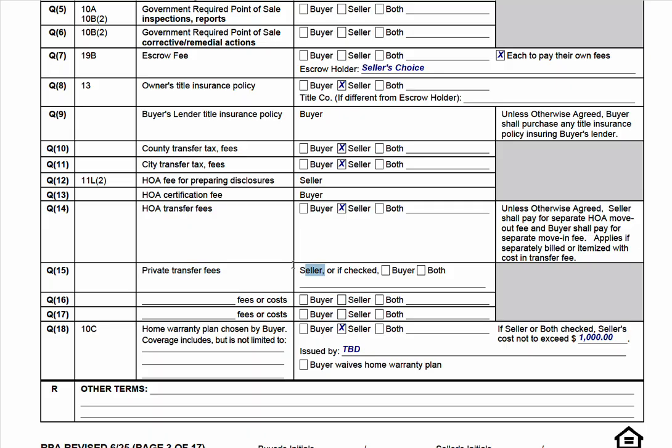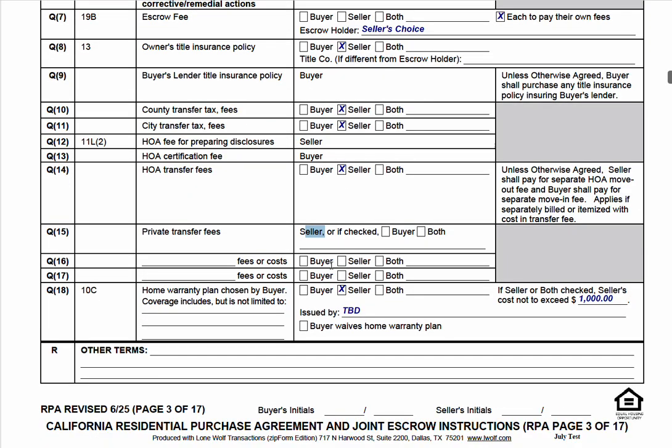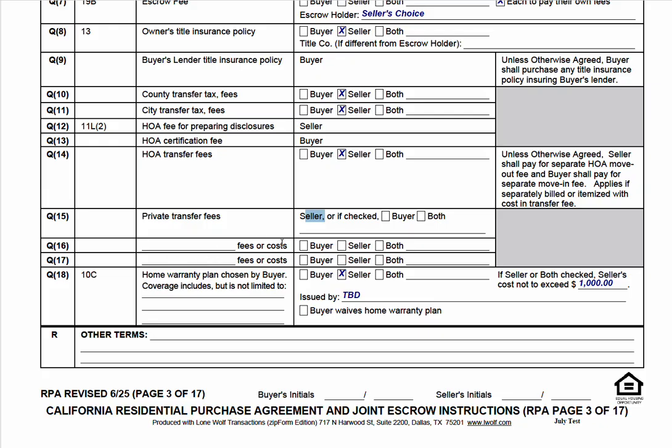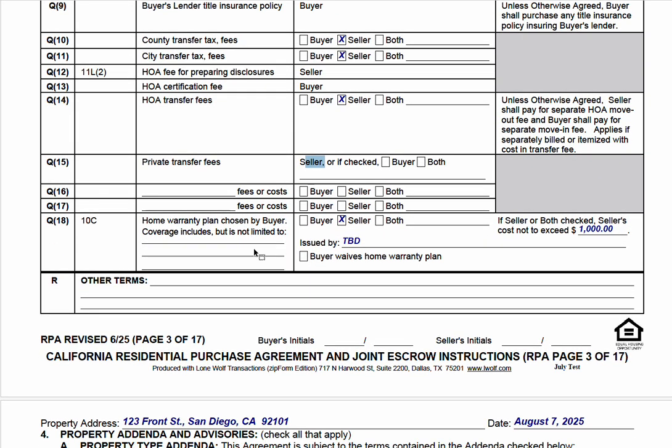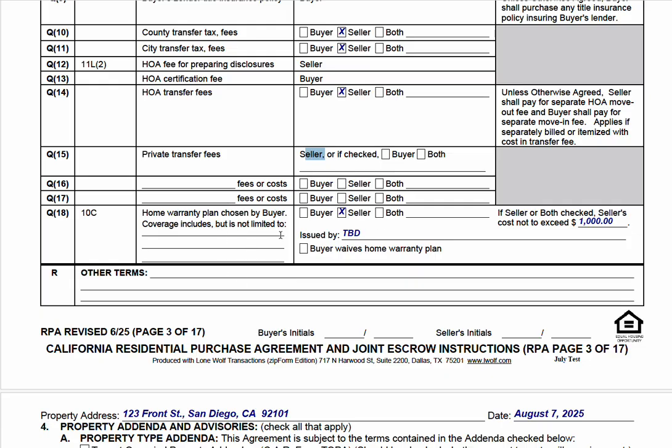By default, it says seller, but it's going to be non-applicable. Are there other fees that weren't mentioned? They leave you these auxiliary boxes here, these handy boxes. Home warranty. So now it says chosen by buyer, which is good. I always used to advocate for that before this verbiage existed. Leave this blank. This is worthless. This is nonsense. It's ridiculous. Have the seller pay. Write in an amount.